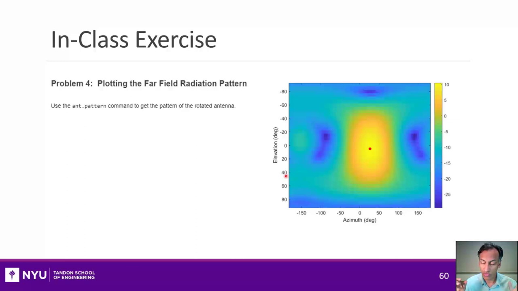Once you get through that, I think you should try the in-class exercise. Again, that's in the GitHub site. So in this case here, you're just going to construct, you're actually going to build on the patch antenna that you created in the previous section, and you're just going to measure that far field radiation pattern and also try to align that antenna to get to a particular target. So give that a shot and that wraps up this unit and actually after you've done this, you can go ahead and try the problems and the labs. Let's go ahead and see you next time.